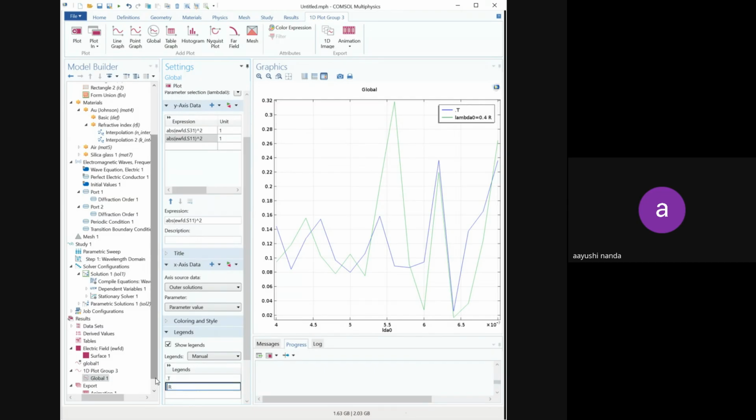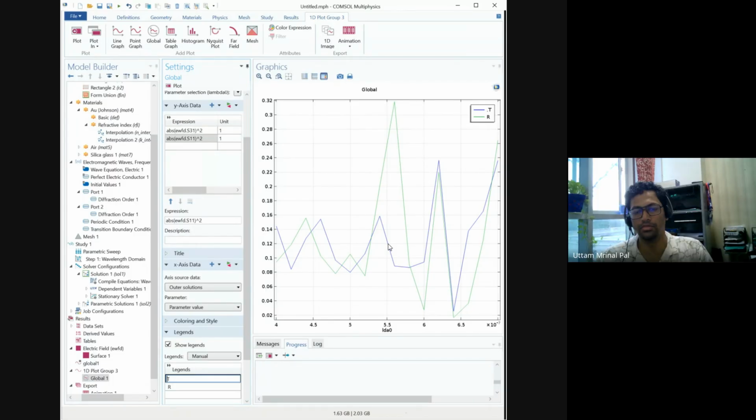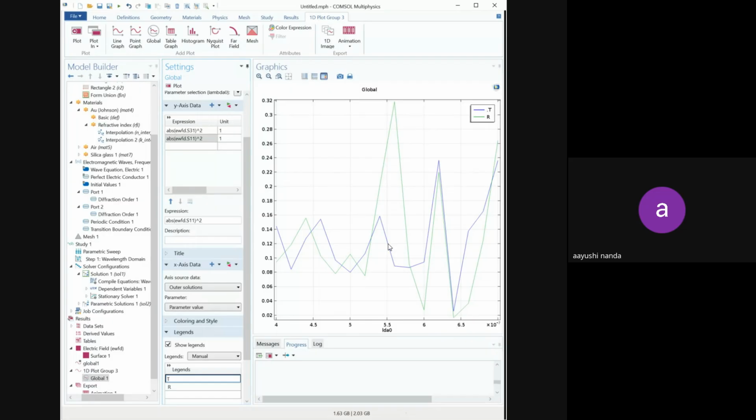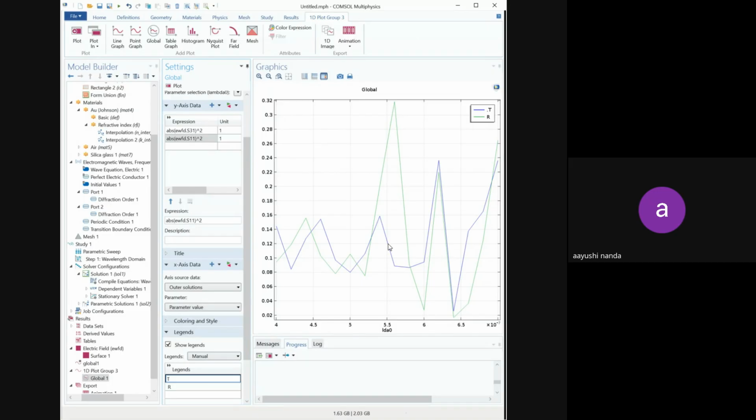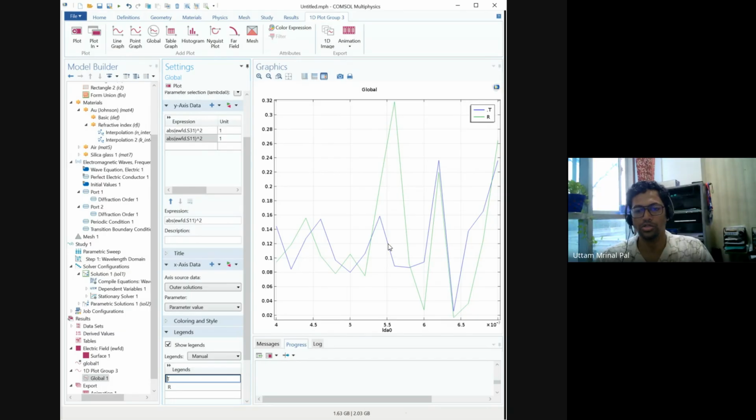And how do I understand, for example, that the blue curve signifies the transmittance? I have no idea what is what. The blue curve that you're saying signifies transmittance means how much energy is being transmitted.